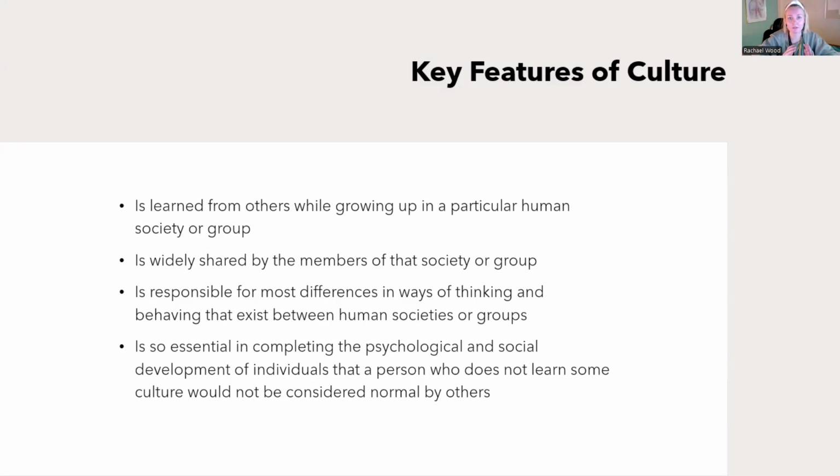And the last one to note here is that culture is so essential in completing the psychological and social development of individuals that a person who does not learn some culture would not be considered normal by others. That is also getting at those who fit in within a culture and those who fall outside of it. For example, you have the norm or the abnorm, right? And so you end up labeling people through that process, whether or not they fit in with a particular culture, and they further feel isolated.